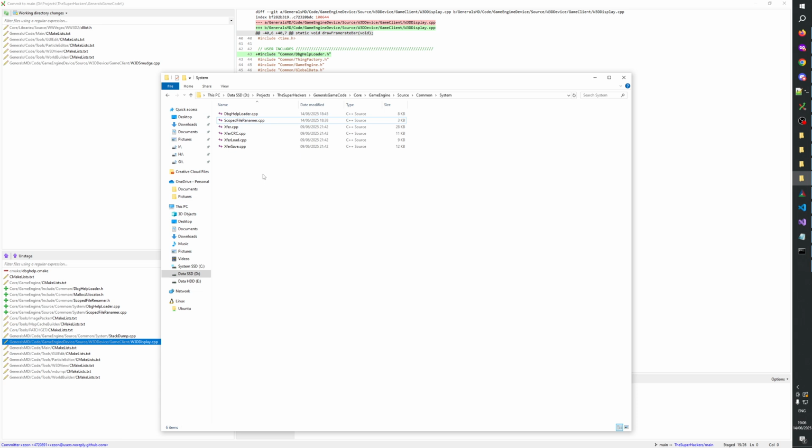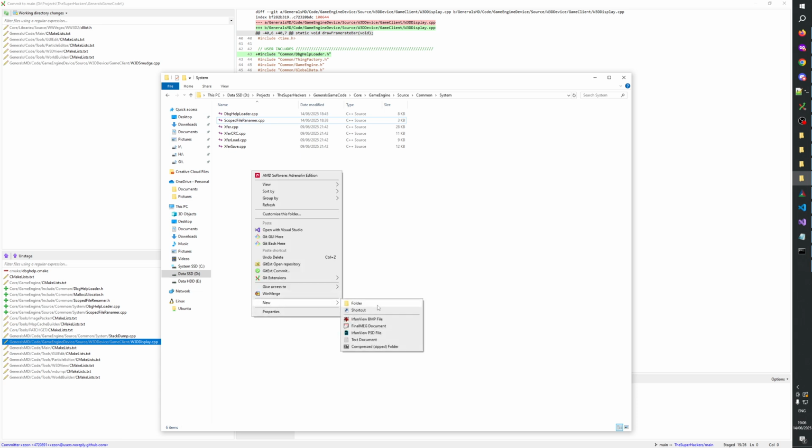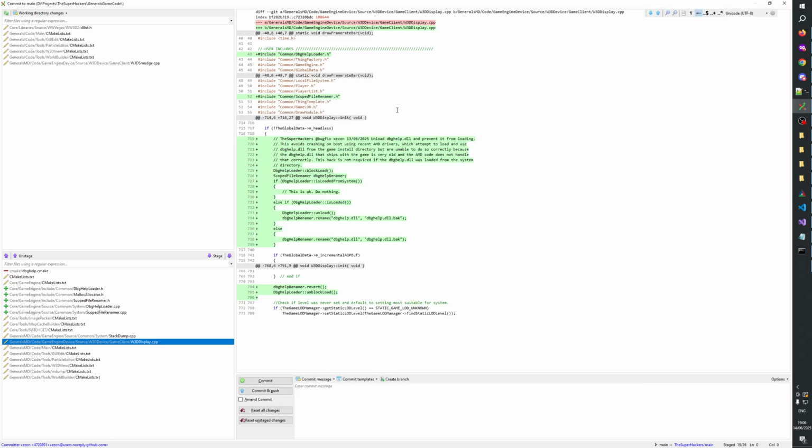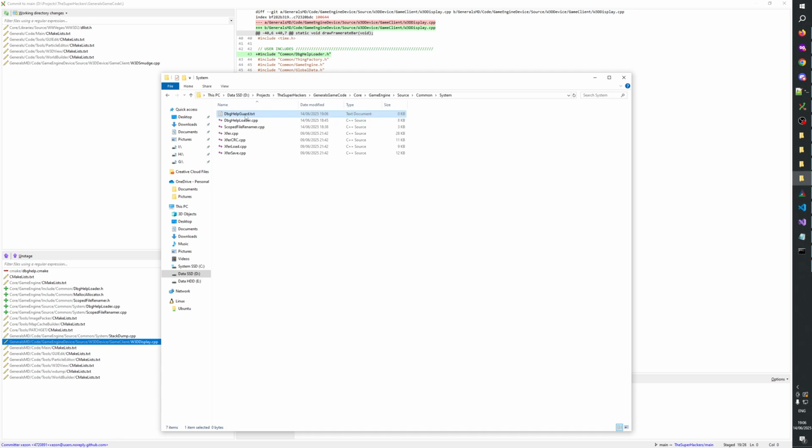Okay, how about we create another file and we call it debug help guard. Debug help guard.cpp.